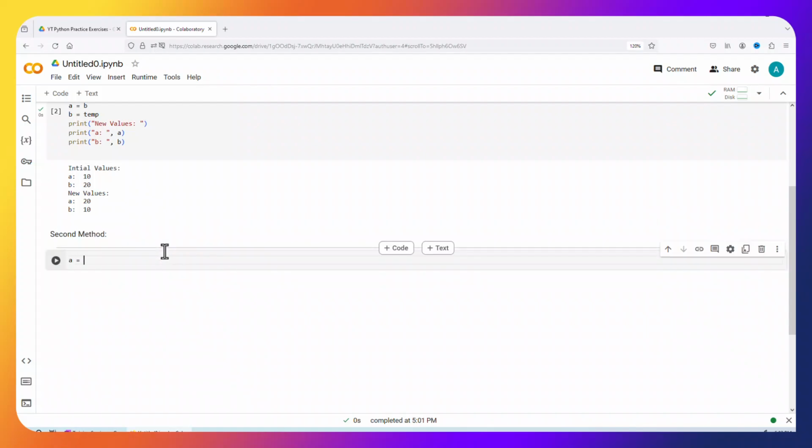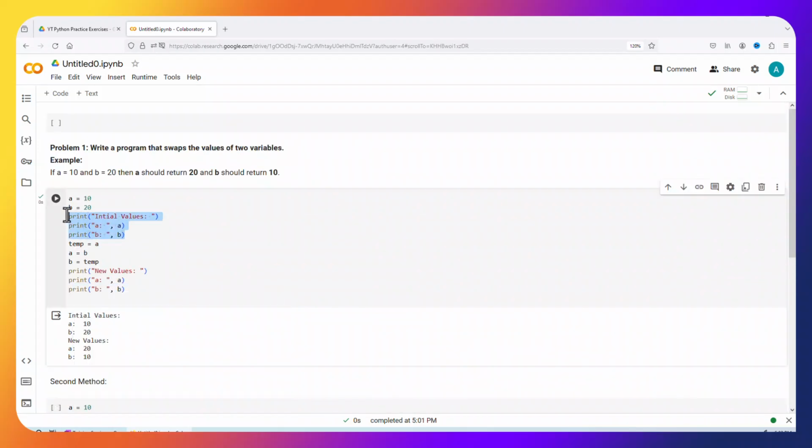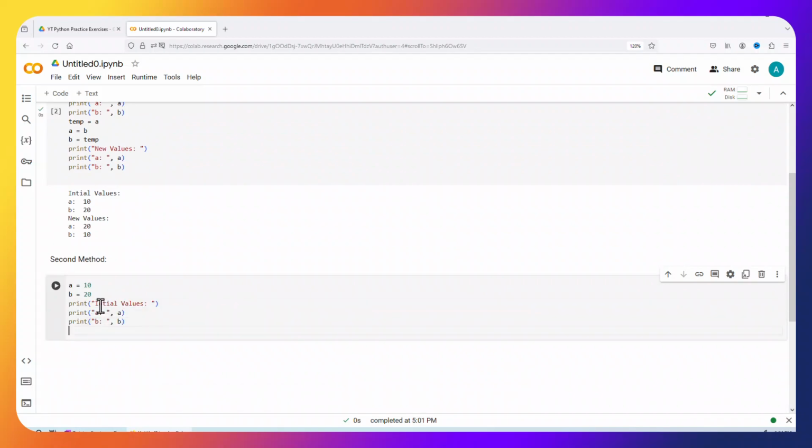Now I can write that a is equal to 10, b is equal to 20, and I can write down the same previous code which will display the initial value of a and b. And now I can say that a is equal to a plus b, and later on b is equal to a minus b, and a is equal to a minus b.